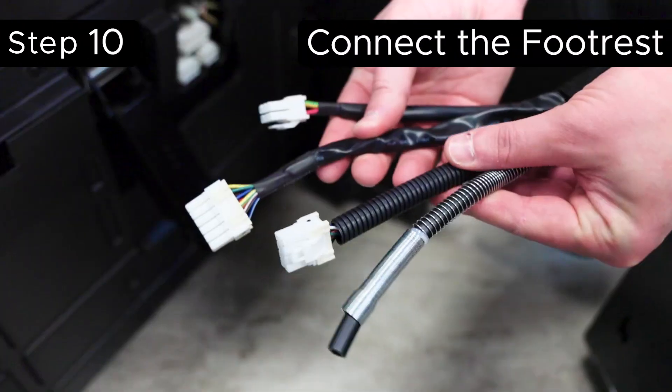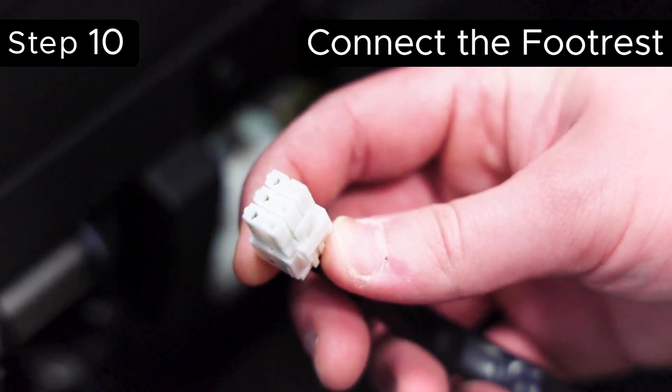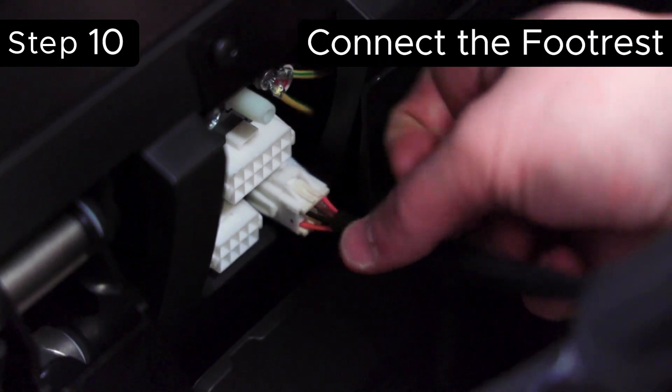Let's install the footrest. Move the footrest close to the front of the chair. There are three power connectors and an air hose that need to be plugged in. While connecting the power cords, make sure that the pins are plugged into the ports with the matching amount.